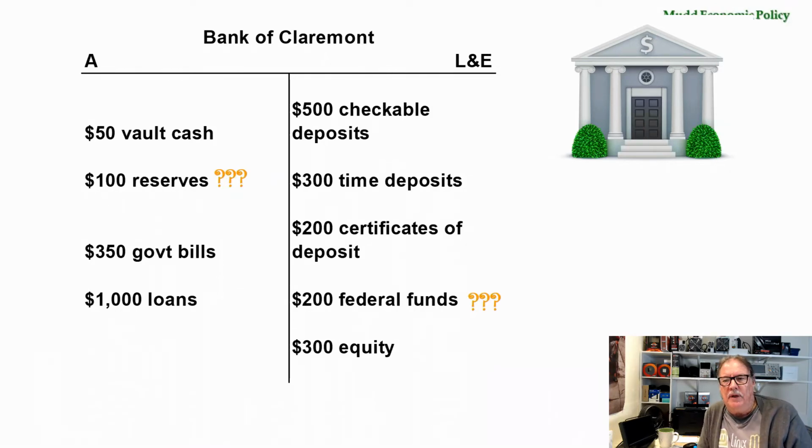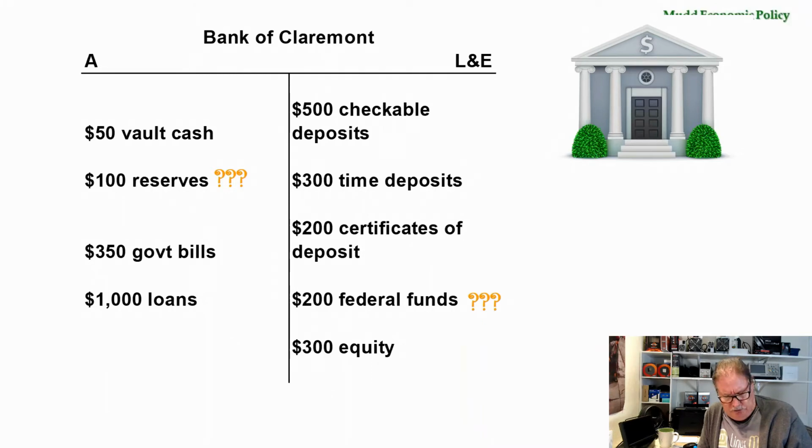Finally, we have two categories that I really haven't explained at all. We have federal funds and we have reserves, and we're still not ready to explain what these categories mean yet. You have to be patient about that. They're connected to each other, but we're not ready to explain them. You wouldn't understand the explanation this early. We're going to say one more thing about this, though.